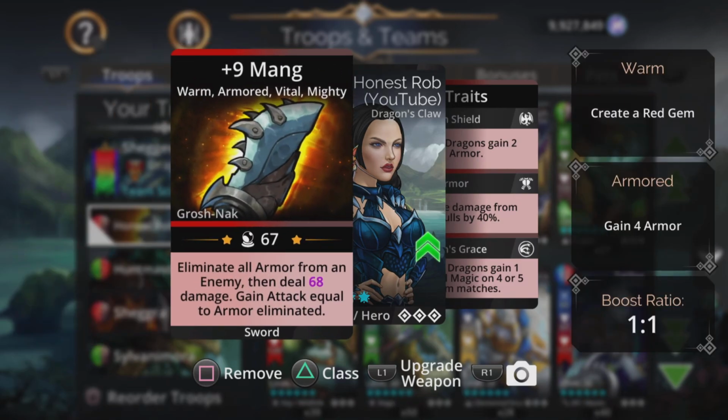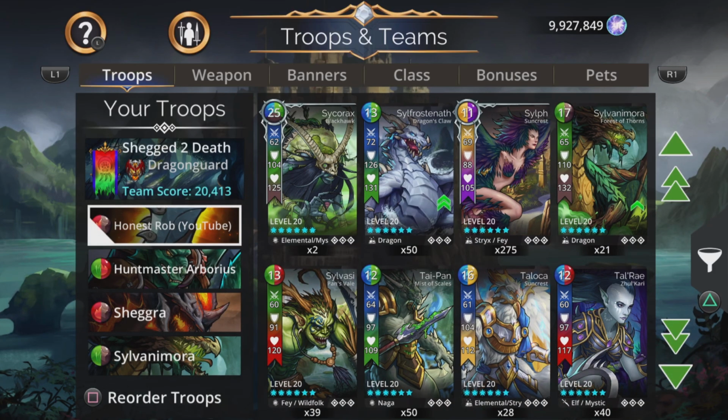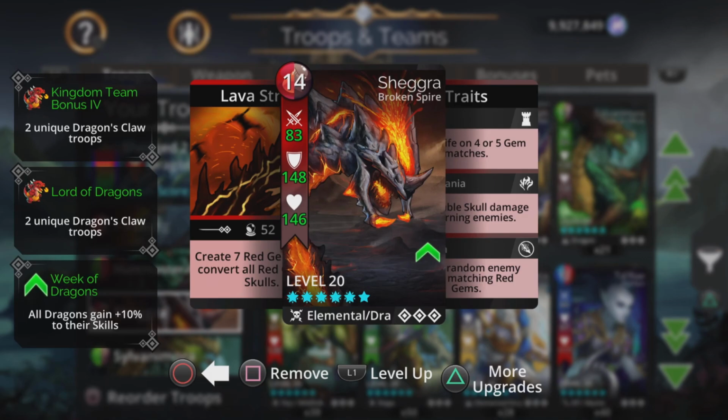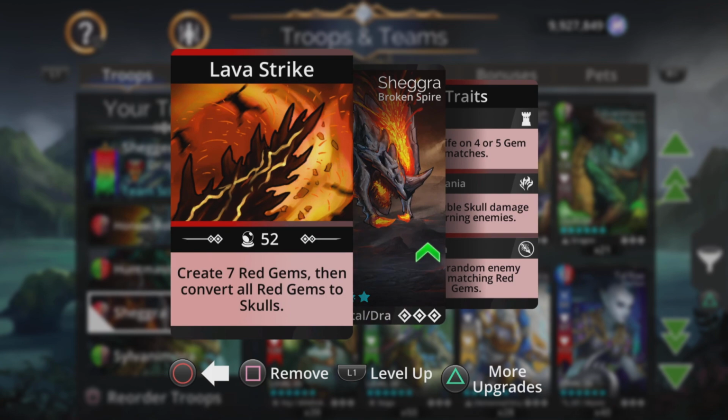Because Mang eliminates all armor from an enemy, then deals magic +1 damage, then you gain attack equal to the armor eliminated. So you cast that on the enemy with the highest armor. This is really effective in delves, and you are going to do absolutely major damage with skull hits. So with all these red we create from this, we do damage at the same time, softening the enemies up. And with Shegra we can go absolutely mental with skulls, which is going to be a lot of fun.